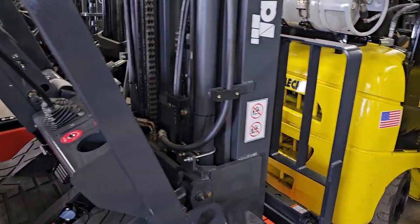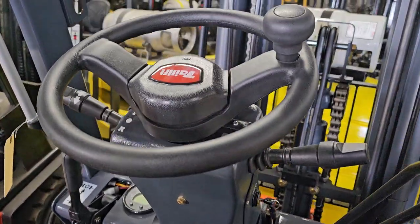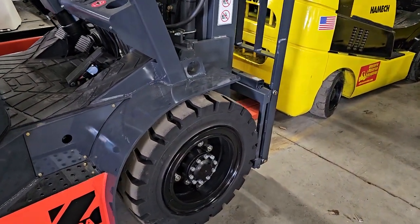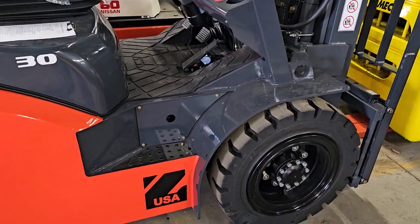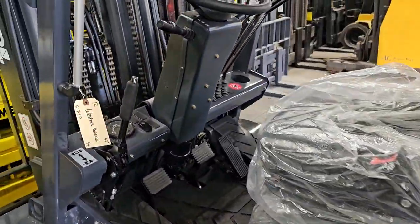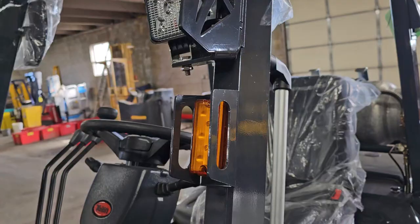This is all Cascade, and this is all Toyota up front. It's fully automatic with a full LED light package. You can see these are pretty large tires — they go up to about my thigh. You have your shipping tie downs, and these are solid pneumatic. You do have the swing-out LP container. As you can see, everything is protected — the lights have brackets there, which is something the standard Toyota won't have on it.